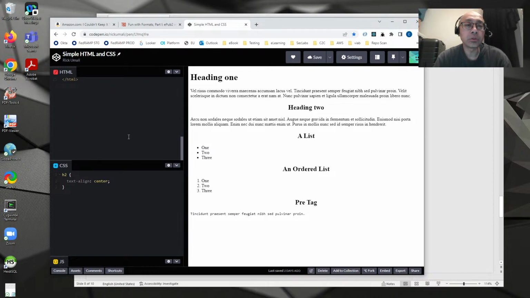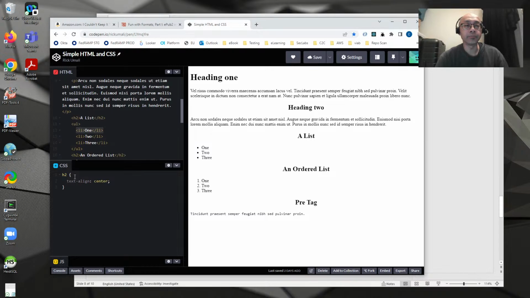HTML has often been called the formatter of text. It's the format or the layout or the structure of your text, but the style of your text, now properly used, is usually governed by styles. Here's a little bit of CSS: for every H2 element, I want you to center the text.